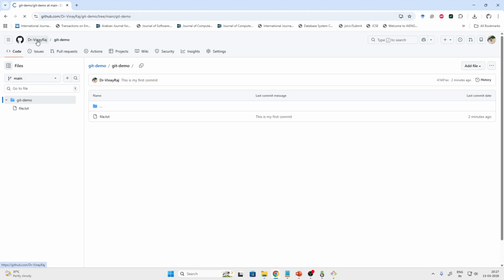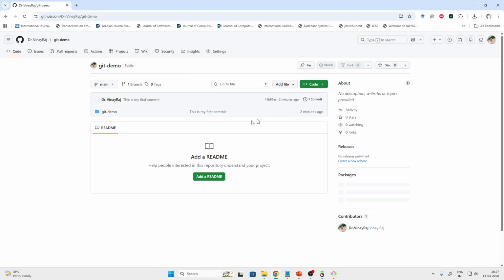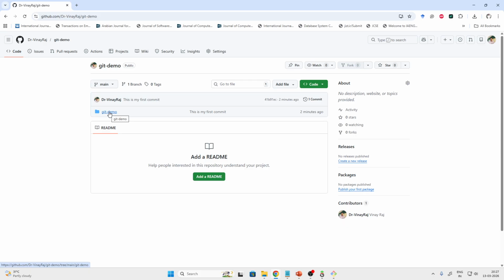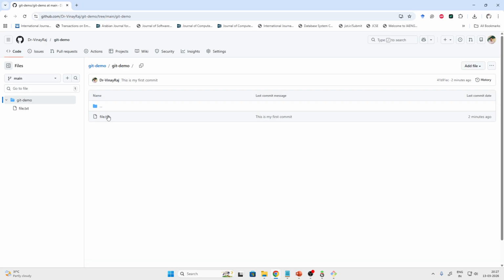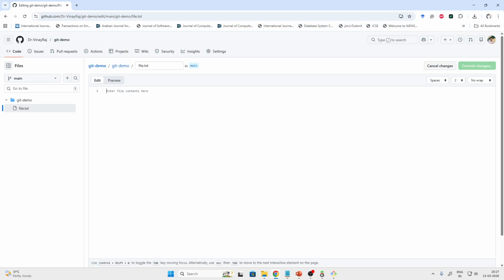Now if I just come back to my home, I can see the repository Git demo. I will click on this. I can see that there is one folder Git demo, and only one file was there, right? I can even go here and add. So what you can do now is pull this. Let's say I make some changes here. I am directly doing this just for demonstrating, but we will see it through the actual procedure. So we will pull this and see in our local. Let me make changes here, edit this file. I wrote, this is my first Git project.